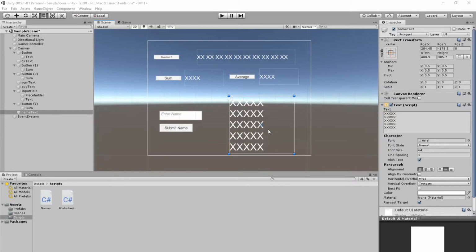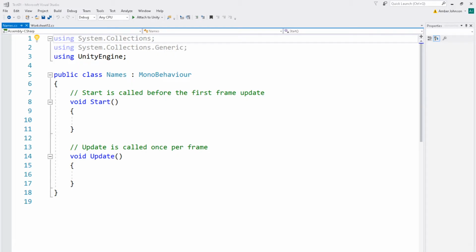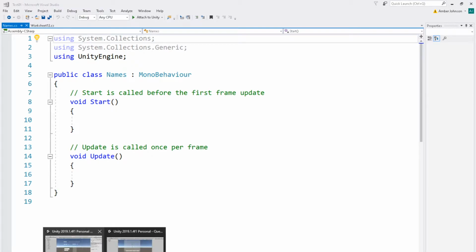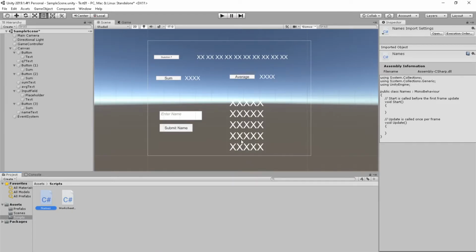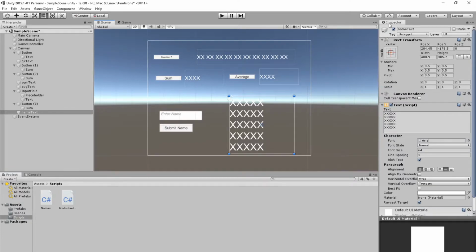So this is the text object, sorry about the blip there. To go back to Unity, this text file will display the names as the user puts one in and clicks the button. It'll display in this text object that I called name text. So we should be good to go.